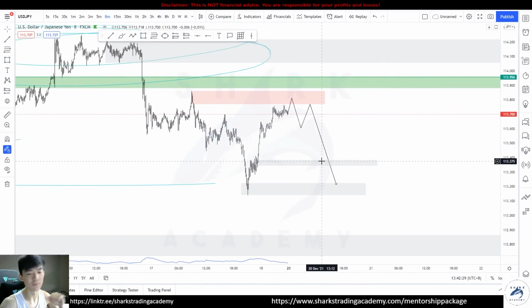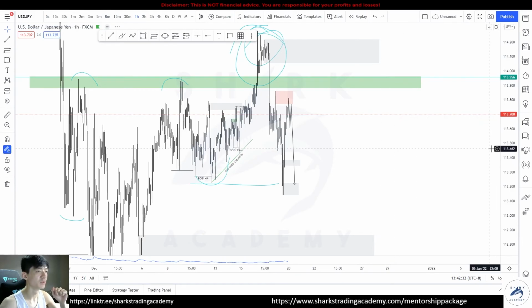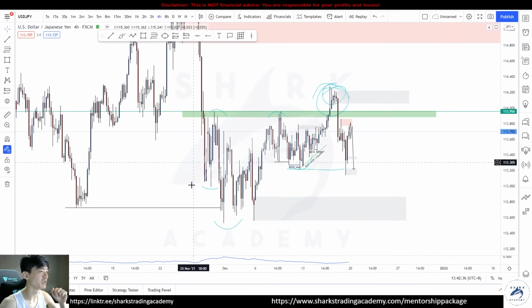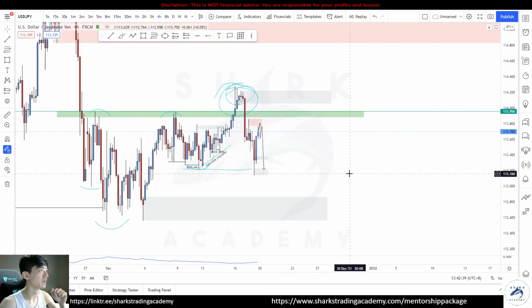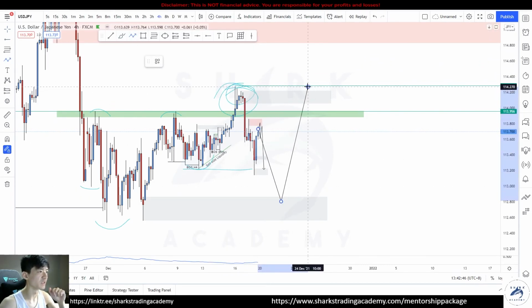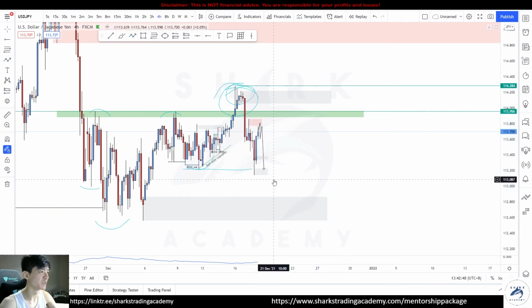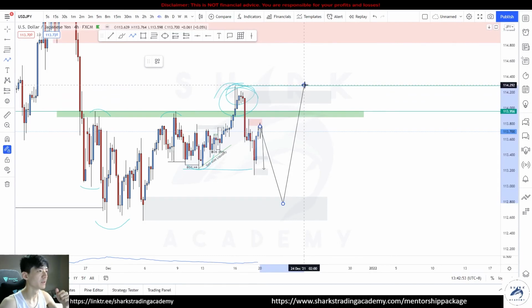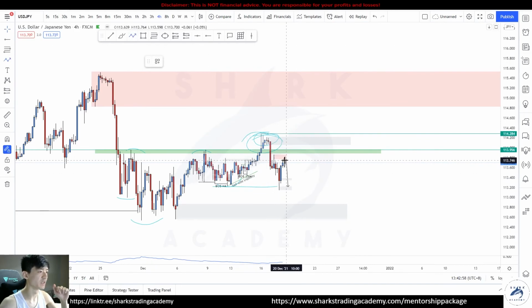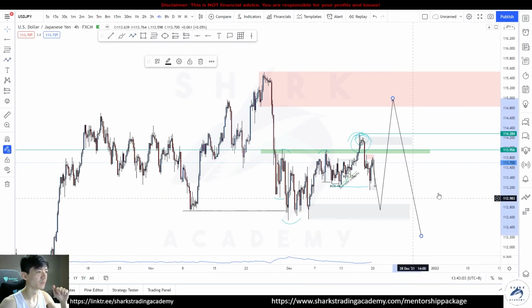Okay, so if all of this demand fails to hold, we are ultimately going down into this demand, because this demand was created by the breakout structure here, right? Low, high, low, high. So if I want to aim for a liquidity area over here, if I want to aim for targets over here, I'm ultimately going to buy into this from this level. Okay, which means to say that we have a sell to buy, right? And whether or not this is going to make prices go lower is another thing of its own, of course. So now, then again, sell to buy into this sell area before going down.